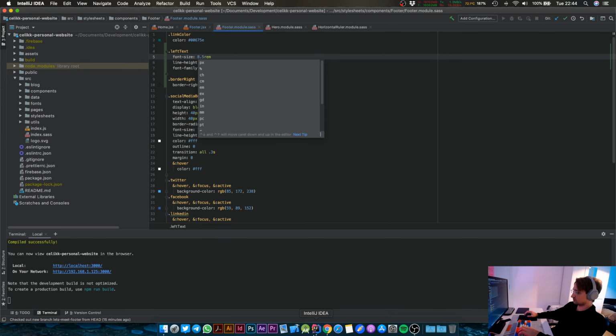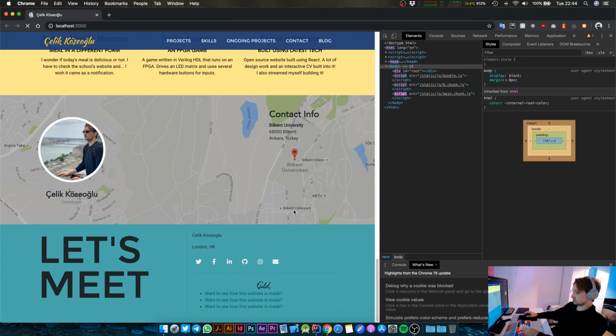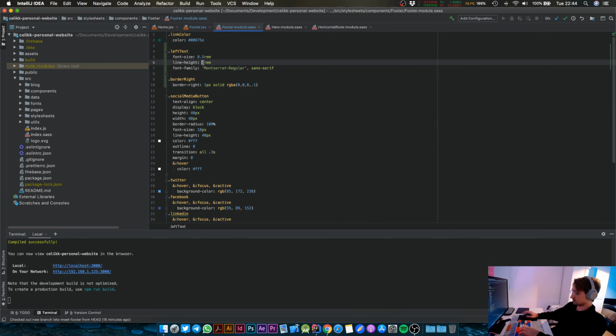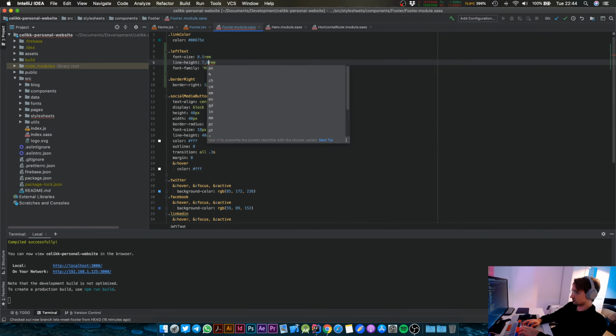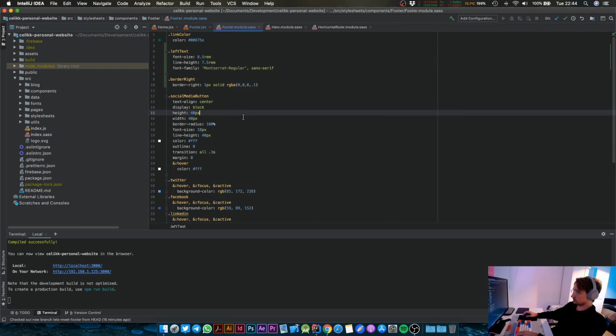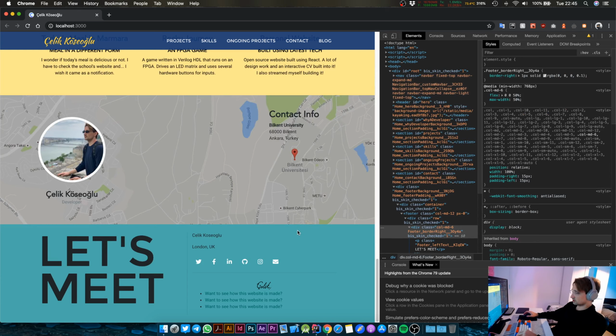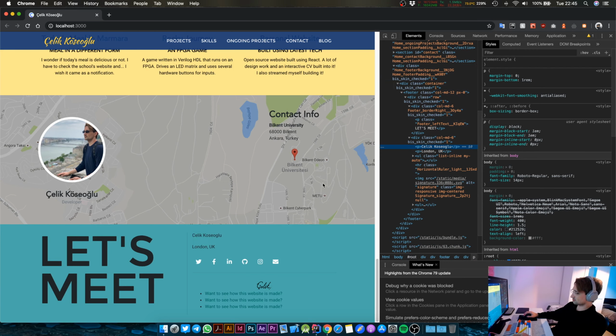Let's do 8.5. How does that look? Okay. And let's increase the line height to 7.5 maybe. Okay. Right. I know it looks terrible now, but I'm gonna go back to the design board, and then I'm gonna draw some more mock-ups.